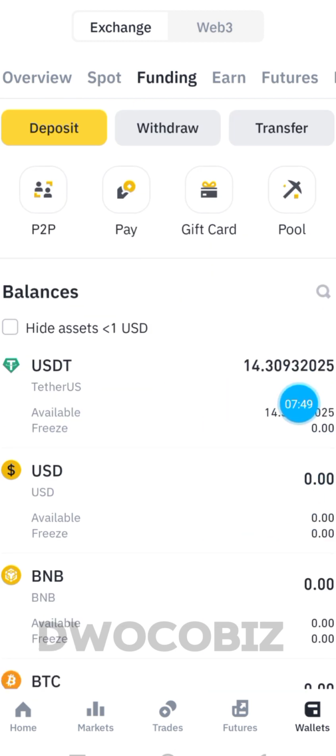So this is how you actually move your money from, okay, you can see that, right? It has been increased to 14.3096. Remember, I hope you understand this whole thing very well, right? So please make sure you go through this process very well, understand the procedure first before you do any transaction, all right? So that you're not going to lose the money.